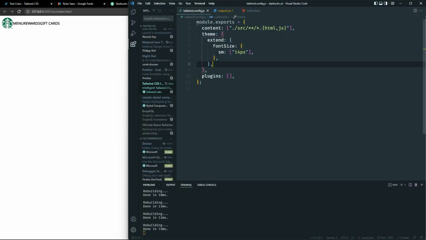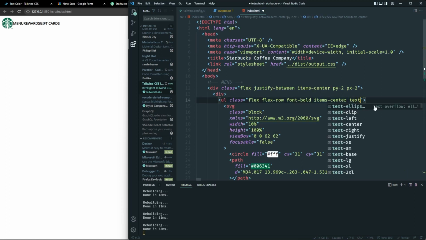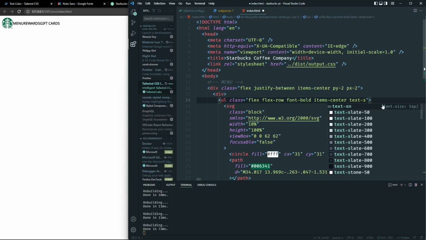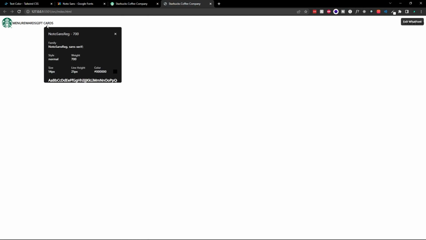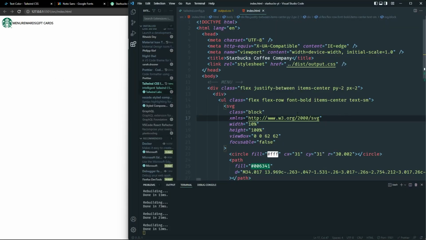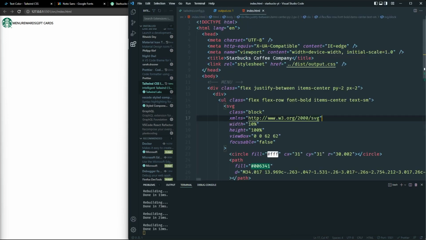so it's easier for me to determine my sizing. So the way I import it in here, I can just do text, let's say text SM. See, it already brought in that font, 14 pixel. So Tailwind already sees that I have a 14 pixel, and it just adds that in. So now I check my font size, you can see it's 14 pixel, which is pretty cool. Pretty easy to work with. I can have my own config, I can have my own classes and add that into my Tailwind project.